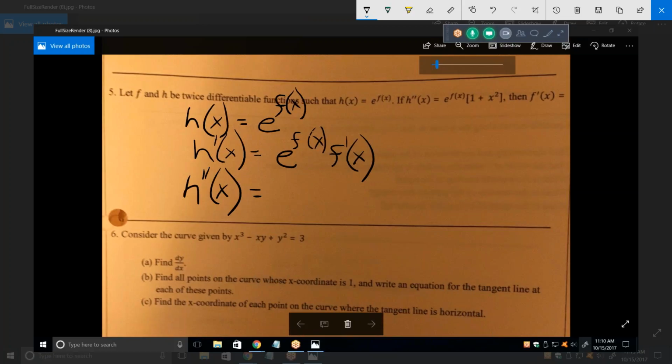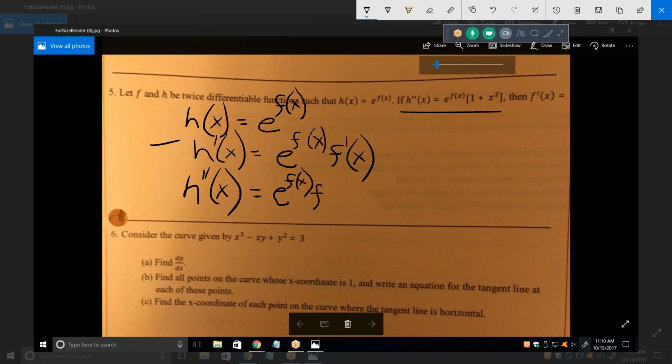Start with the product rule. So it would be e to the f of x times 2x. Hold on, where are you getting 2x from? Well, you're going up here and looking at that. Let's not look at that for the moment. I thought we were just doing the product rule. Well, we are. We're applying it to that.